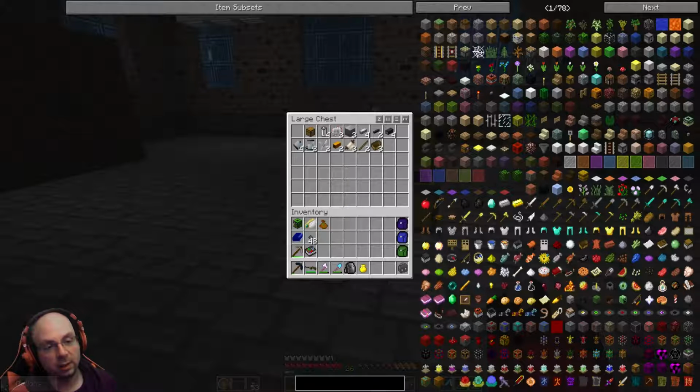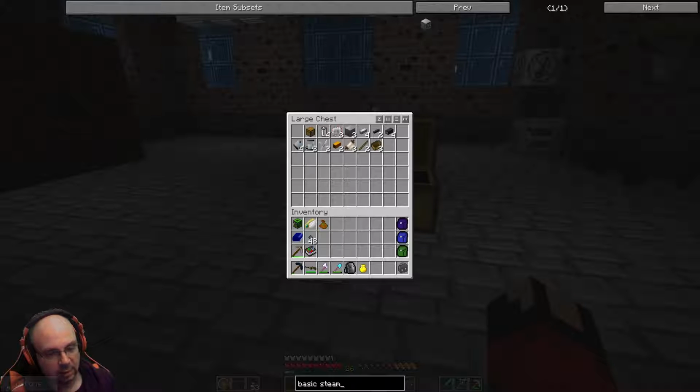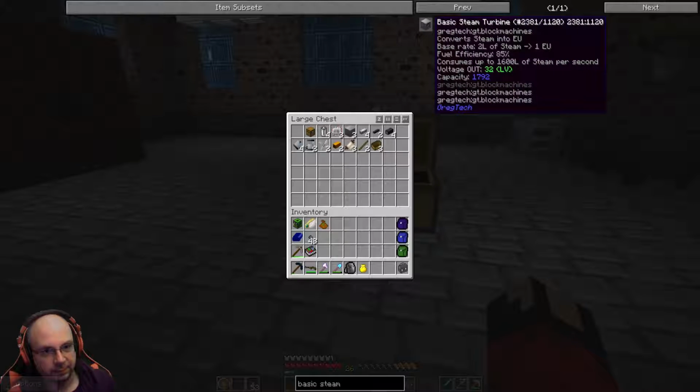So, we're going to end up making 3 machines today, and it easily took me over 3 hours to make all of the parts needed for these machines, and I'll show them to you. Today we're going to make the basic steam turbine.